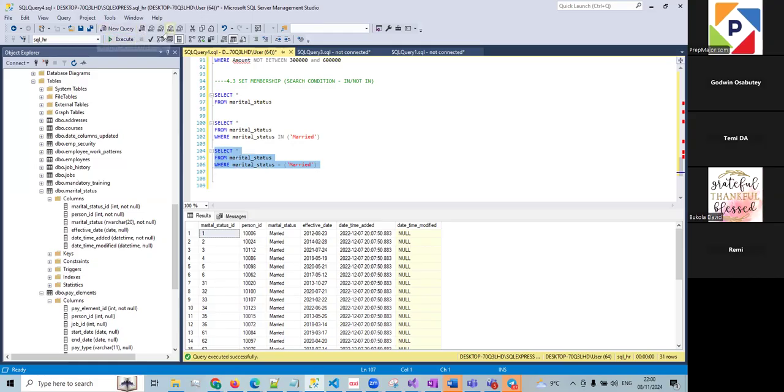Just as we did with compound comparisons, we can also do compound memberships here. We can also have this: married and at the same time cohabiting, let's say.